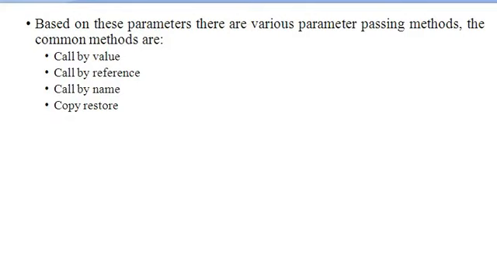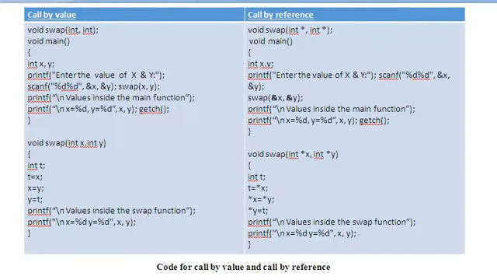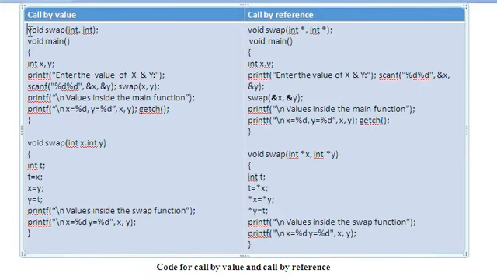Here I show one example of call by value and call by reference. Just create one UDF for swapping of two numbers with the help of a third number. First one is call by value. Here I have used one method in which I passed two parameters and returns nothing. So my function is void swap integer comma integer. Because I passed two integer type values, it's not compulsory to always pass integer value.